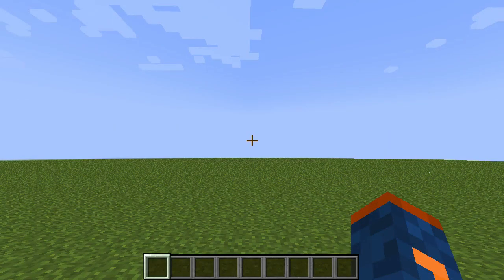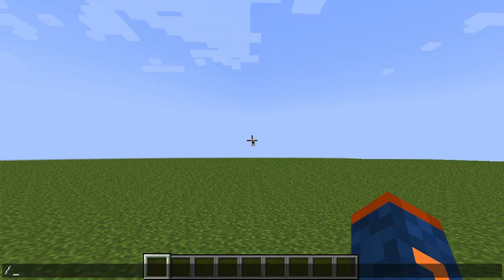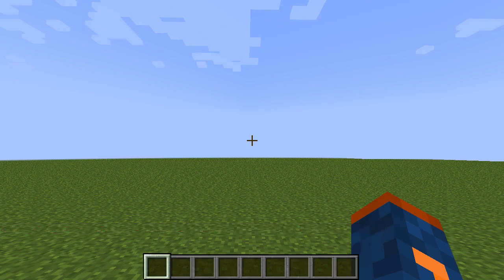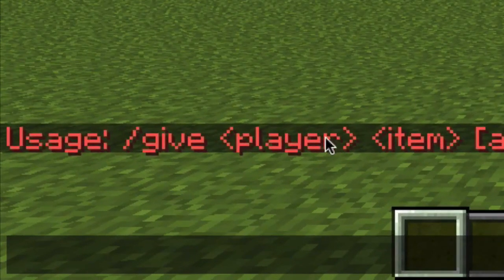So the first thing I want to show you guys today is that you don't have to try and remember exactly how to type every single command that we're learning in this tutorial series. What I mean is all you have to do is type / and then the name of the command you want to type out, and Minecraft will tell you exactly how to type out that command. Now this also makes it much easier to learn new commands because we can see exactly what parts of the command we need. So here we can see that the give command needs a player and an item.